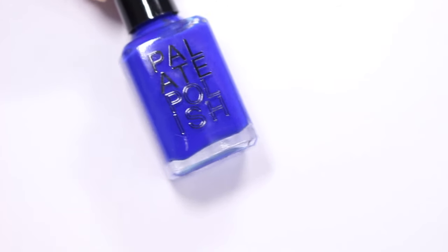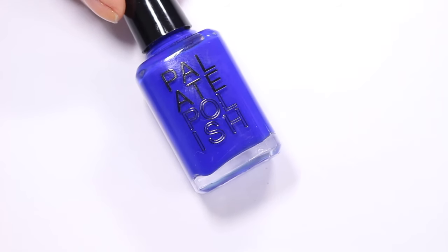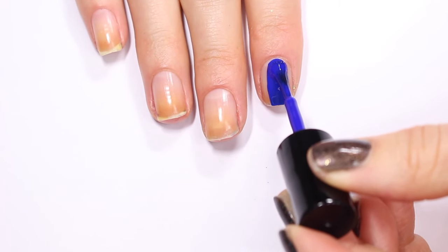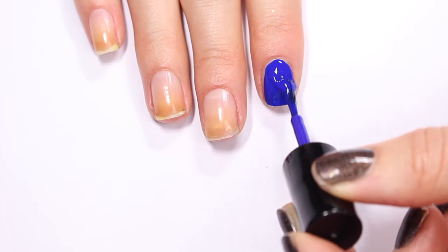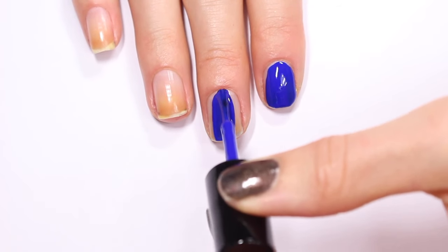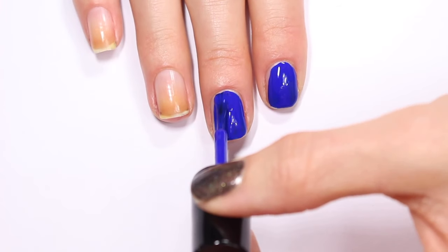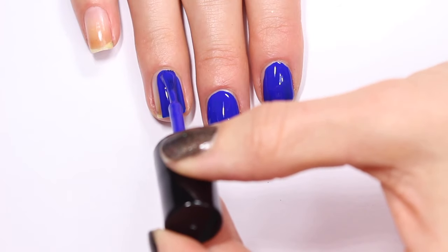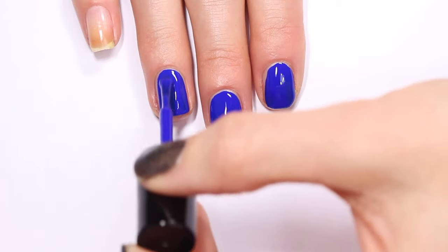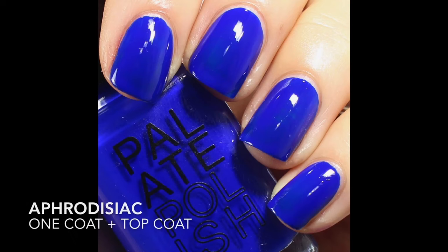The last polish I have from Palette Polish today is this super beautiful blue — this is Aphrodisiac, and this one looks like an almost neon blue, it's really bright. I tried to get all the gold glitters off from Gold Gumdrop, so excuse me if there are a couple of shiny spots. I'm going to say this polish is a one-coat polish. This first coat is super opaque, really even, and just absolutely a beautiful bright blue. I can see no reason to do a second coat — it looks really perfect and again this brush is just so easy to use. So that's one coat of Aphrodisiac.